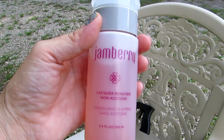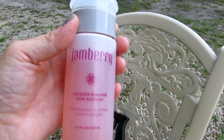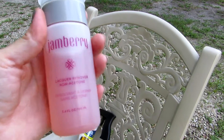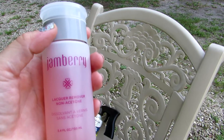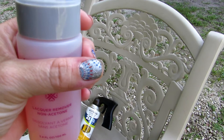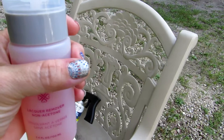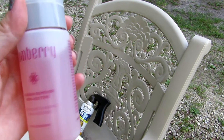You can also buy nail polish remover at the dollar store, Walmart, whatever store you shop at. But this stuff does an awesome job — it's amazing. The nails that have glitter in them, like the Kaboom, they seem to be a little harder to take off, and this stuff does an awesome job at taking them off without harming your nail.